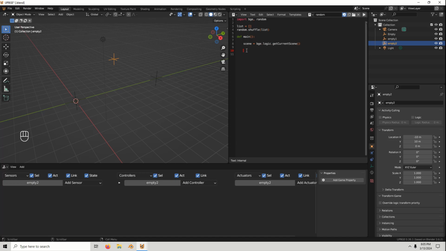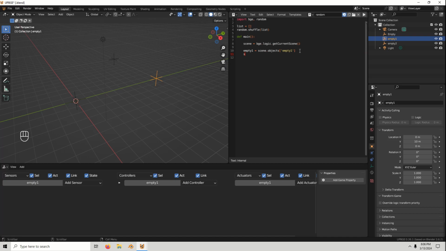So I'm going to say empty1 equals scene.objects, and then we're going to add a string, which is we're taking empty1, so the empty1 is inside of here.